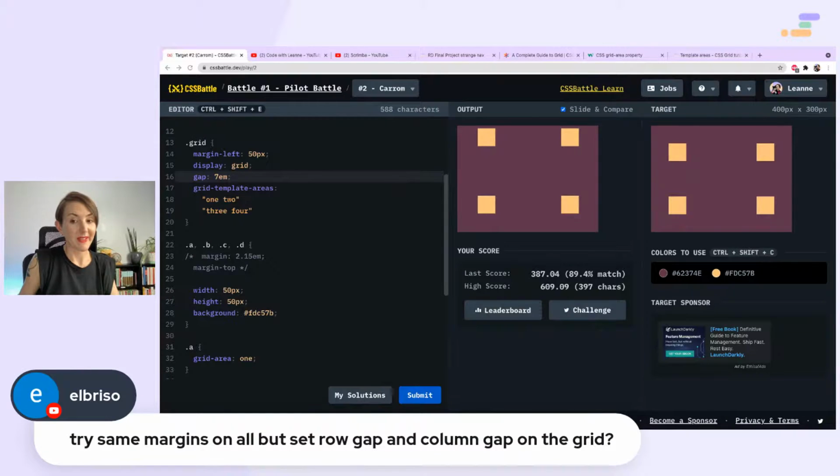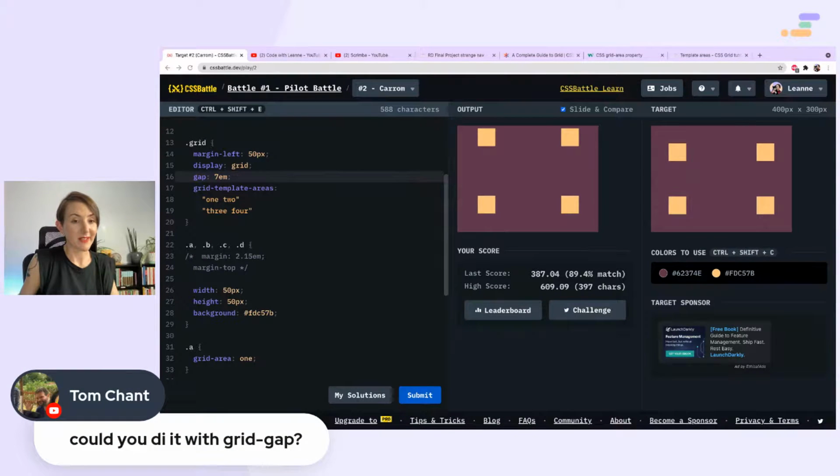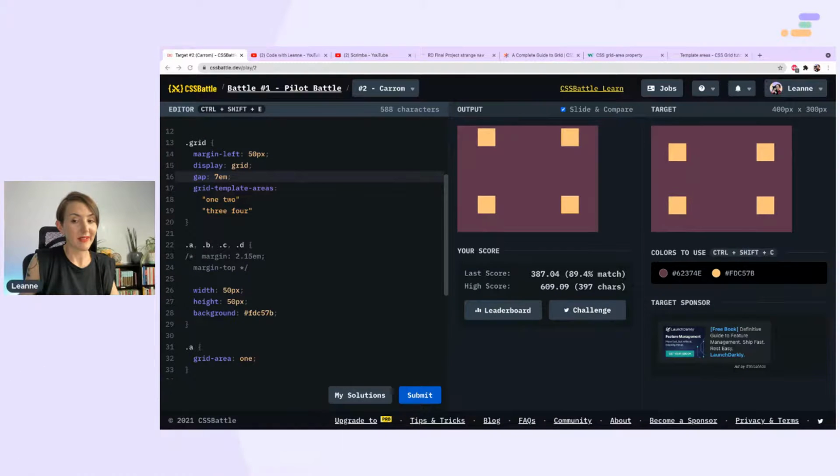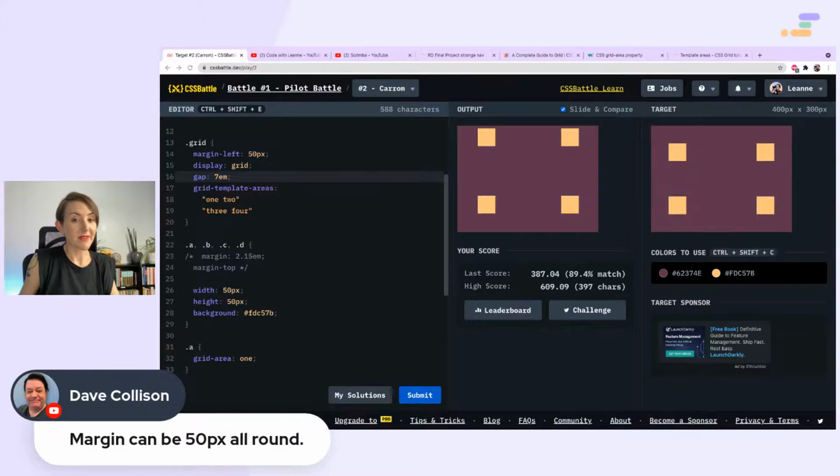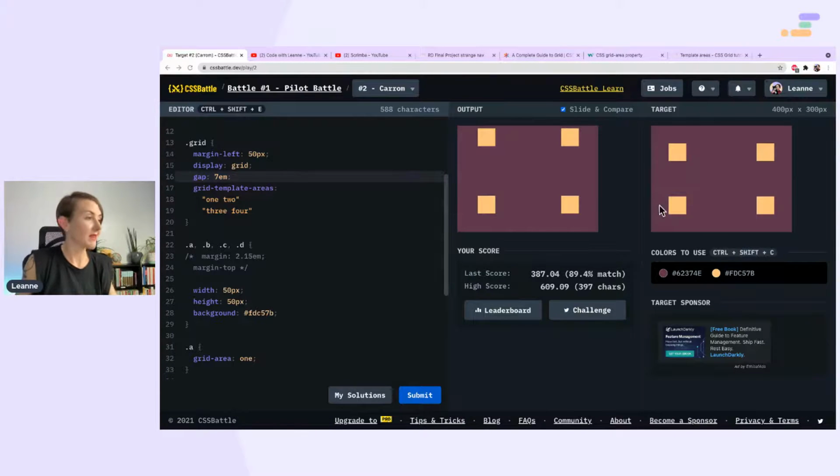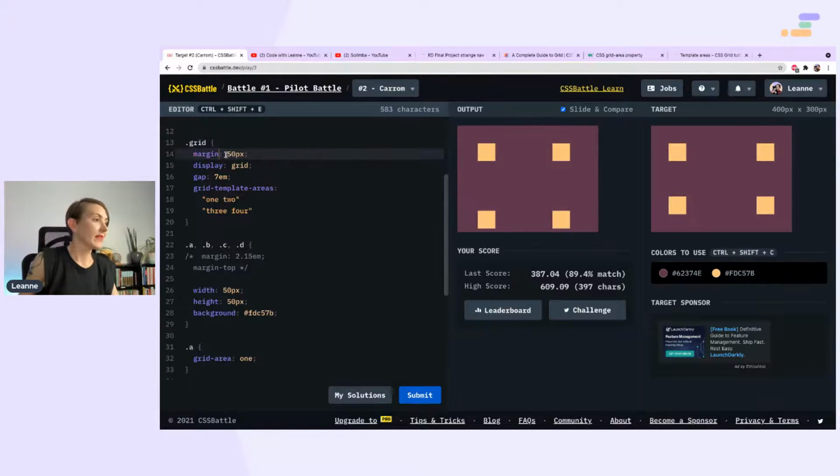And then Tom Chant: can you do it with grid gap? Margin could be 50 pixels all around. Could it? Okay, let's give this a go. If we can get some success with this. And then you mean all around this? Yeah. I think we're on to something.